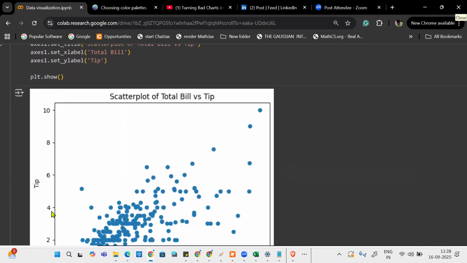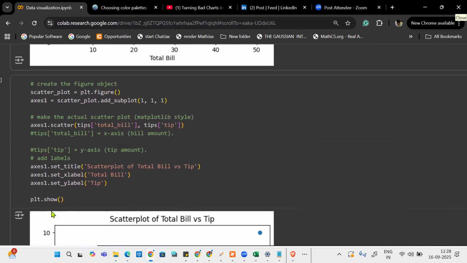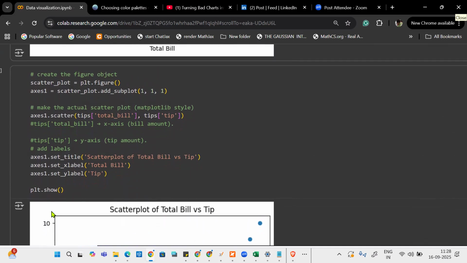So you can see the plot over here, but before that we'll see how you can do the scatter plot. Again, plt.figure, and that is an empty figure object. Here in this line it is empty, and here it is still empty. You are telling dot add_subplot, again 1 comma 1 comma 1, fine. ax1.scatter. Remember, in histogram you used dot hist. In scatter you are using dot scatter.